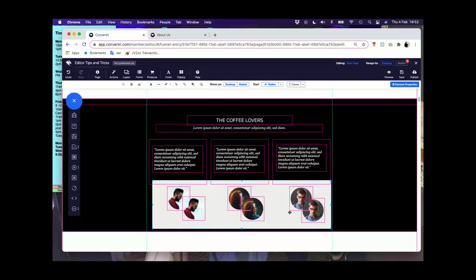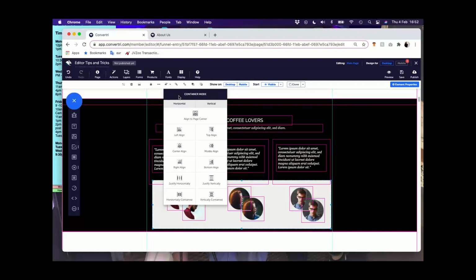So like I said, I want all of these to be more aligned, look a bit nicer, but I don't want to fiddle around and just randomly align them. So Dan's already introduced you to the alignment tool, and I'm going to use it again because it is one of our best time-saving techniques. So select your backing panel and then go up to the alignment tool and click the down arrow. So we know that it's got our container, it says container mode. That's just another word for panel. When panel has things in it, we call that containment. This is a container, so don't get confused by that. You've got the right thing.